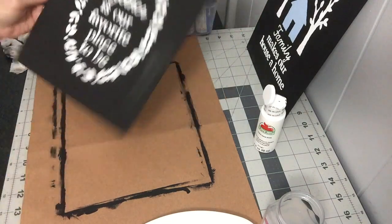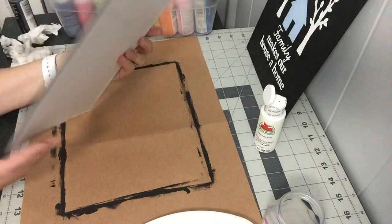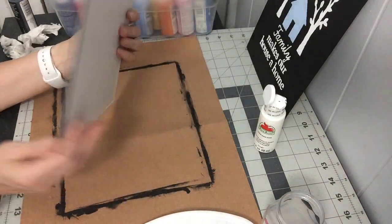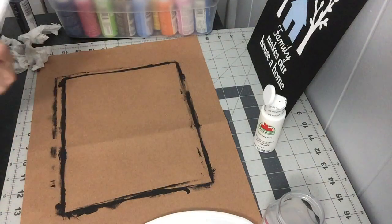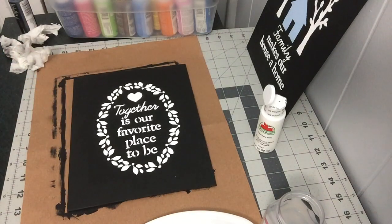So, if you like the stencil, get creative. Go buy you some artist canvas. Sometimes the dollar store has these. They got small ones. Sometimes they have the bigger ones, the 8x10s. That's what I got. I think I got these from there, the 8x10 ones. And I got some small ones at the Dollar Tree store. I'll show you the smaller ones I got at the Dollar Tree store.